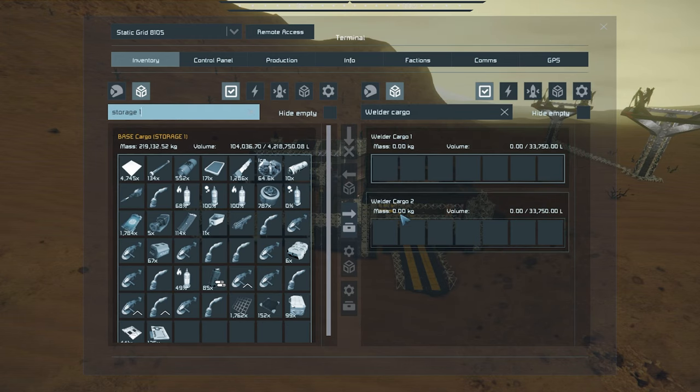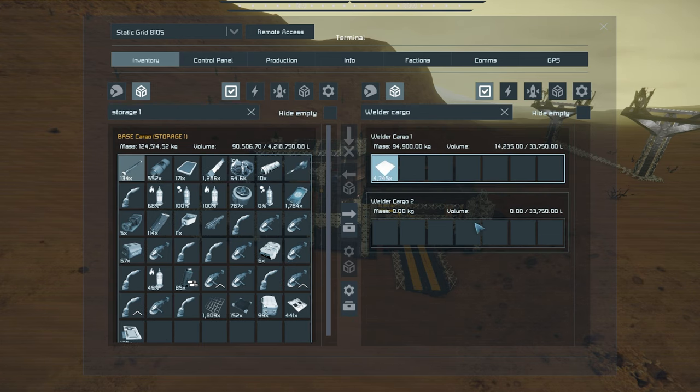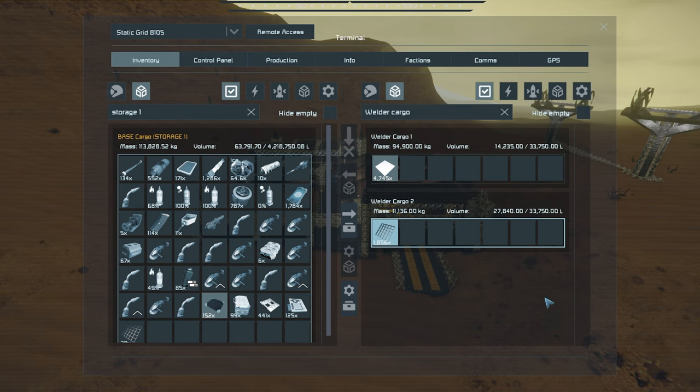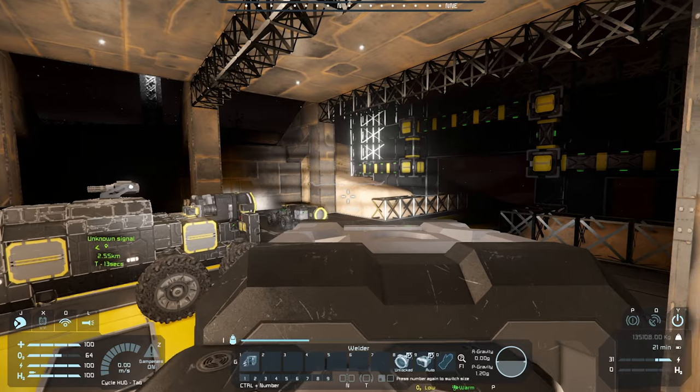Alrighty, so we have welder cargo 1 and welder cargo 2, and then we have storage 1 on the left side. So what we want to do is drag over a bunch of... Okay, apparently we can hold all of them. Fair enough. Alright, that's pretty much exactly what we want. Okay, let's go.